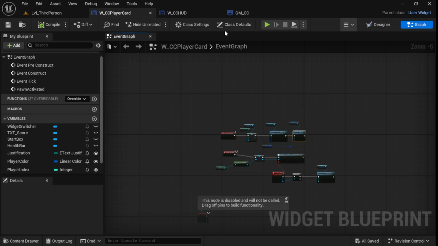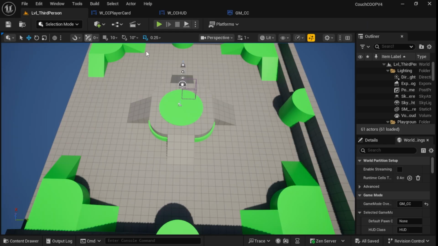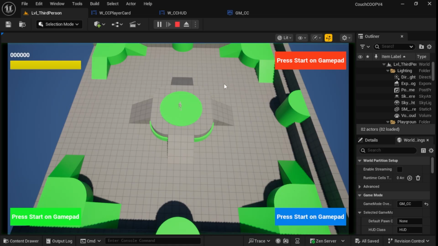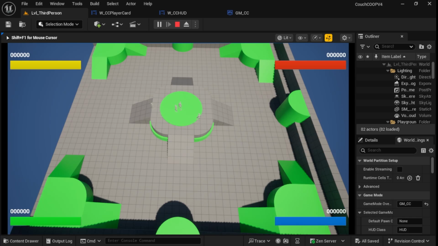I'll go ahead and save everything, and let's just take a look. Let me turn on a couple controllers here, and let's see how everything looks, if they come online the correct way. All right, there we go. And let's back over here. Let's hit play. Okay, so player 1 automatically starts in the game the way we have it set up right now. I'm going to press player 2. Player 2 changed. Awesome. I'm going to press player 3. All right, player 3 is in there. And let's see, player 4 is in the game. So we have all four activated at the same time.